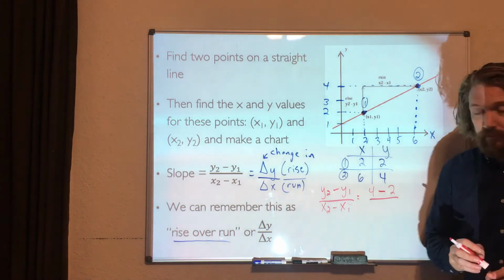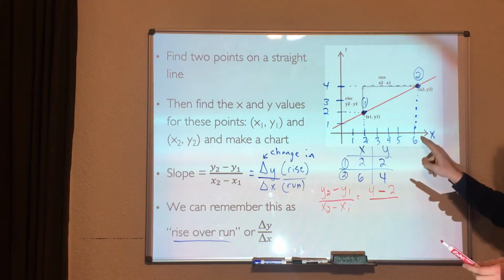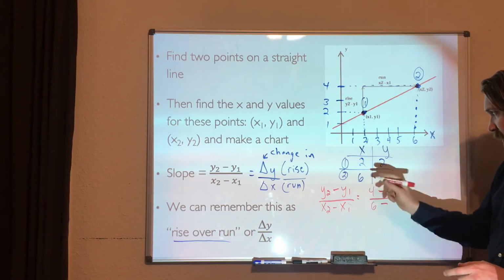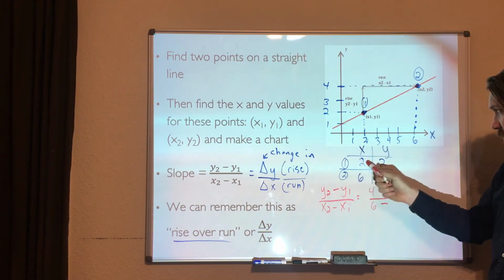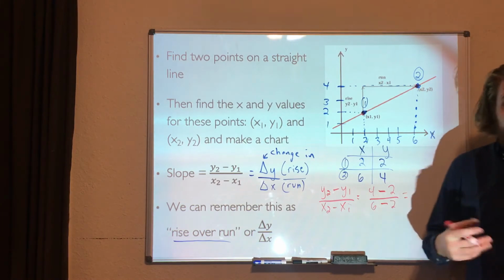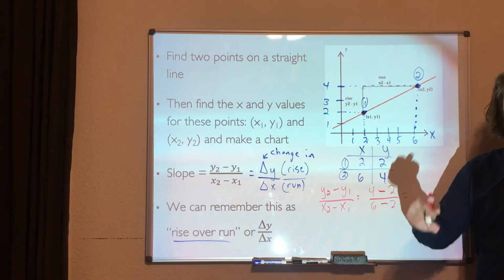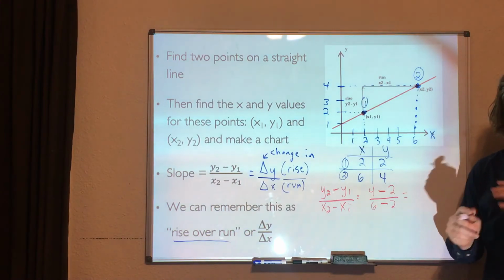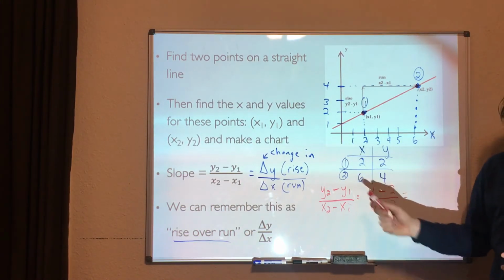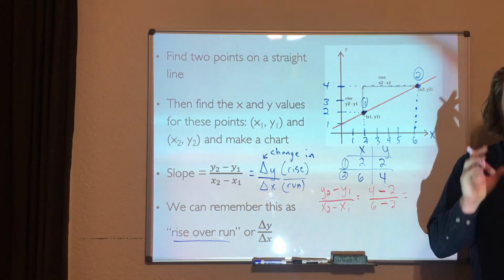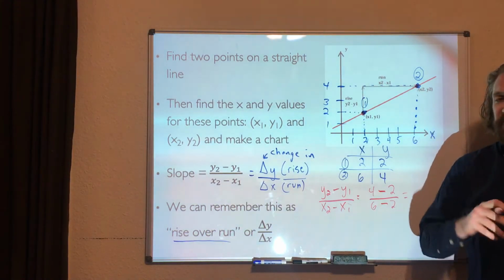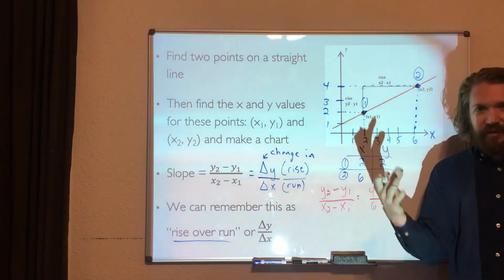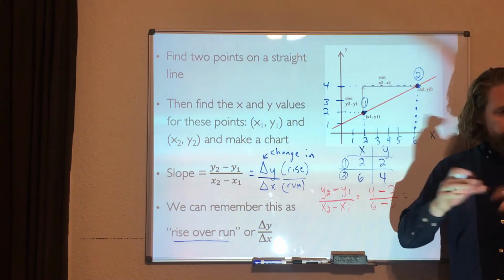And I'm going to divide that, okay, by my second x value. So here is x2 is 6, minus, okay, my x1 value, x1 is 2. Now all I have to do is this very basic subtraction. And again, you always do the denominator and the numerator, or the top and the bottom of the fraction separately. Don't put this into your calculator. I always suggest putting every step into your calculator individually, because if you put them all in, if you make one little mistake while you're trying to type everything, if you forget a parentheses or put plus instead of minus, the whole thing's ruined.